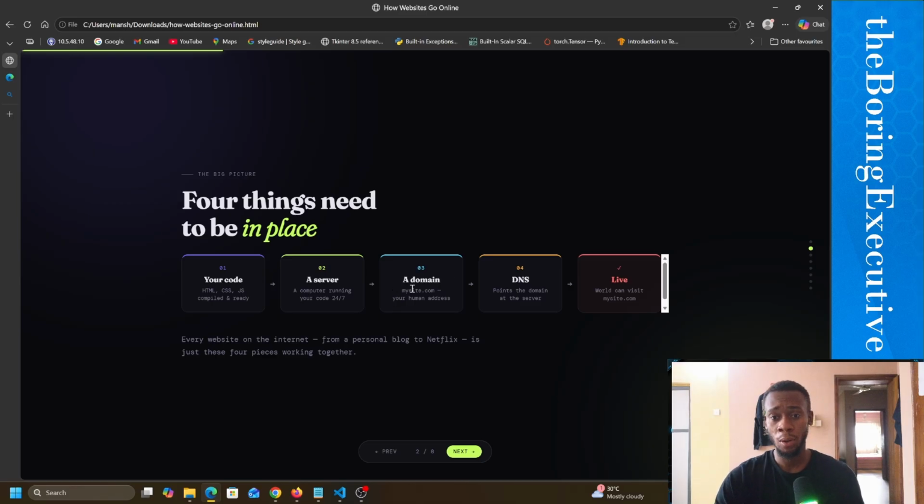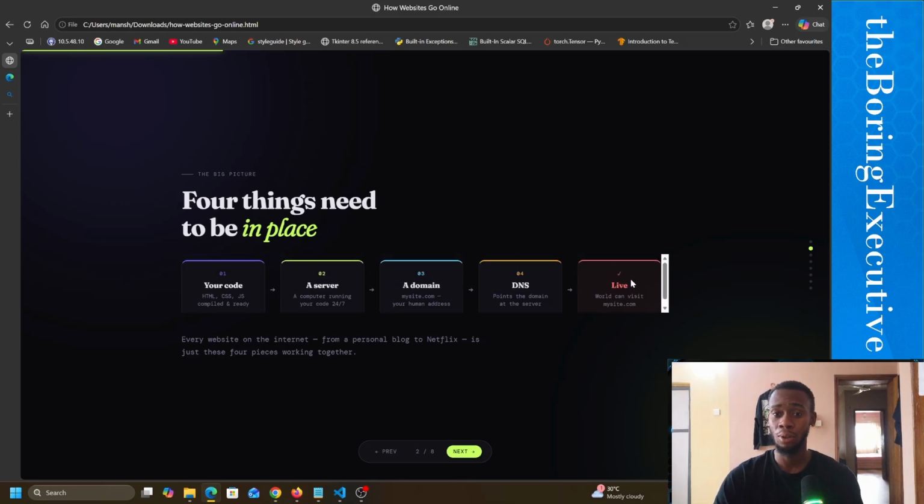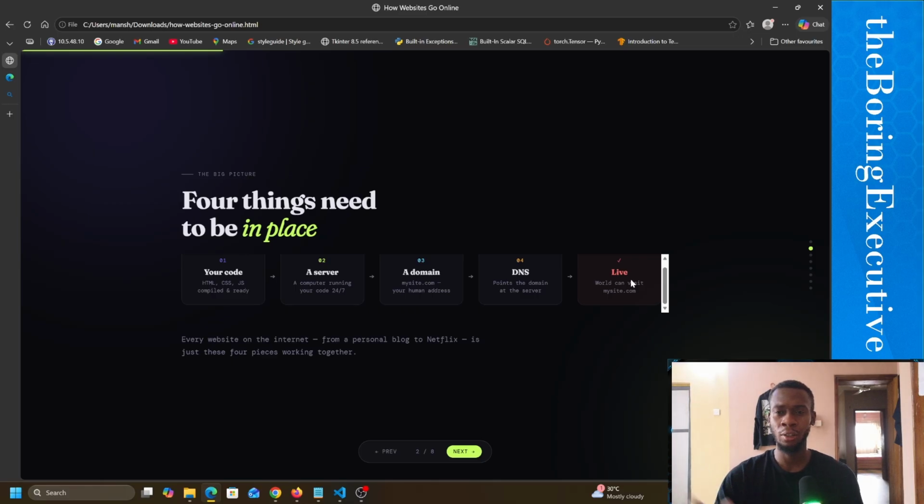And you have your domain, like www.google.com, whatever. We'll come to this. And you have your DNS, which points the domain to the server. Your domain has an IP address, and that IP address needs to be served by your server. So the domain has to point to the server where you're hosting your platform, which is where your JavaScript lives, your Render, your Railway, all of these things. And it is live. I think that's a very simple overview.